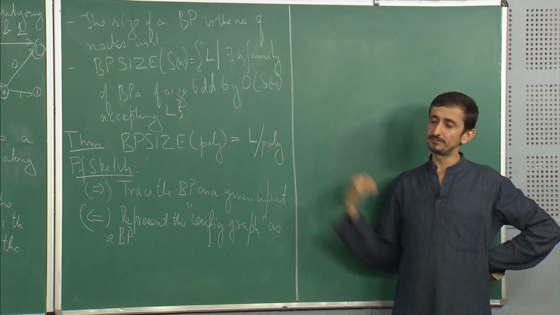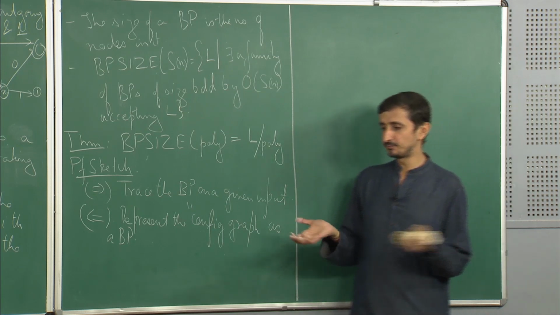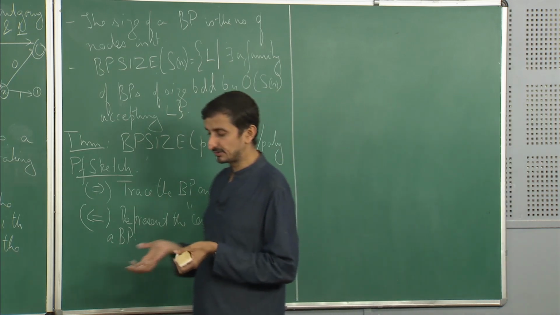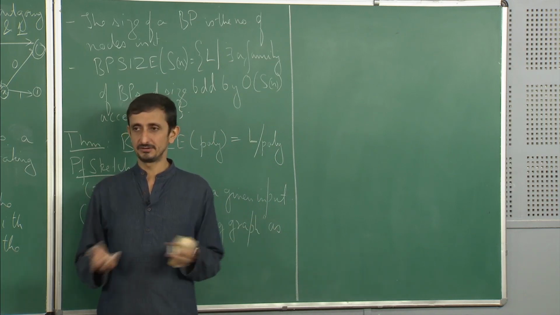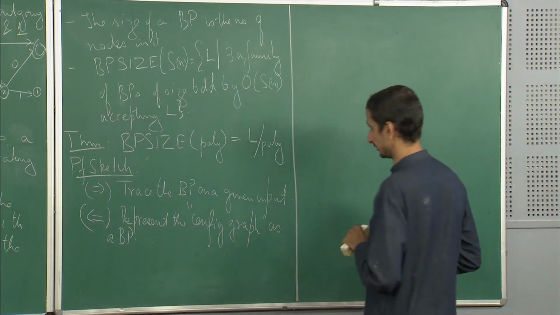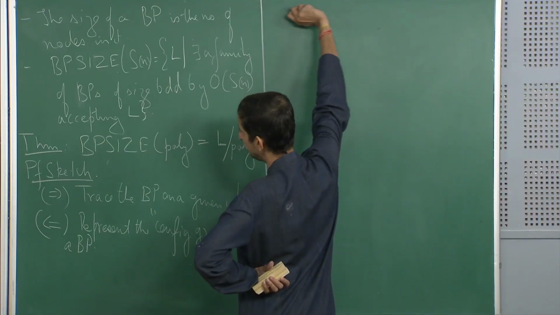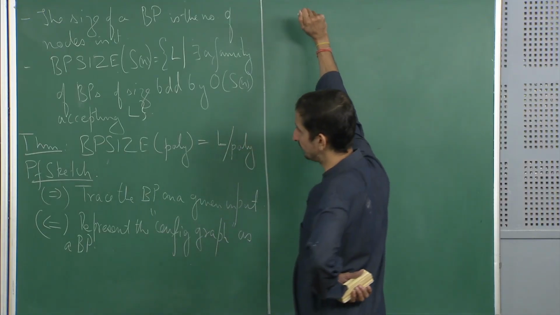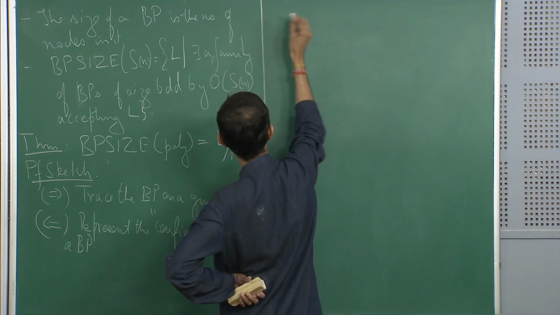Now what about restricted forms? What if I restrict the branching program to something smaller? What kind of classes do they capture? That is what we are going to study for the rest of today's lecture. So now let me define a restriction of branching program, namely bounded width branching programs.